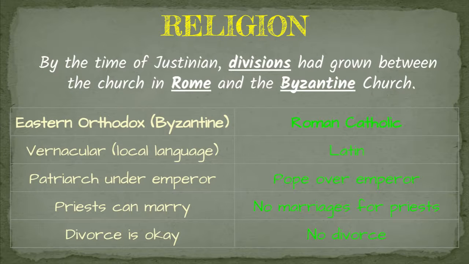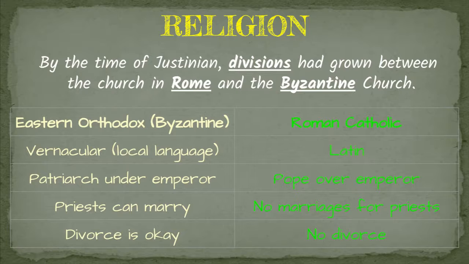So we're just hitting the highlights of what the Byzantine Empire was about. And religion was actually very important in the Byzantine Empire. And remember, this had once been part of the Roman Empire. So towards the end of the Roman Empire, the Romans had taken on Christianity. If you remember, the Roman roads allowed Christianity to spread all throughout the empire. So Christianity was something that was practiced by most people within the Byzantine Empire.